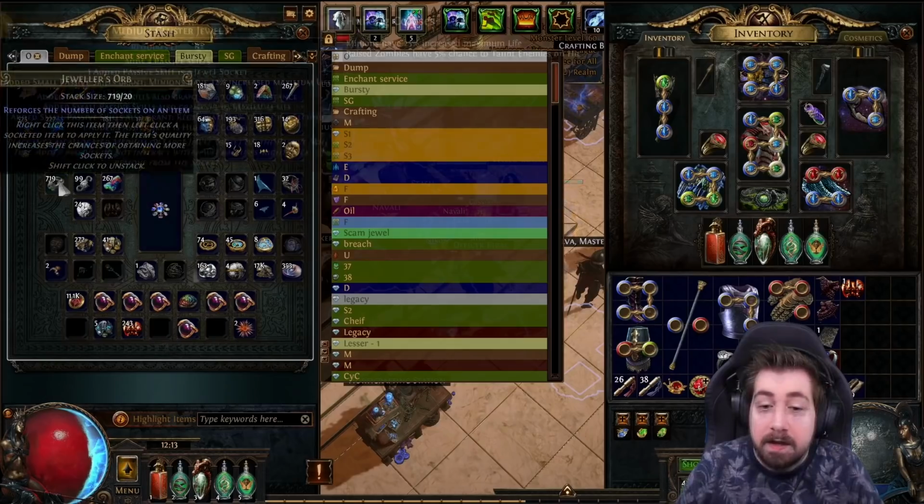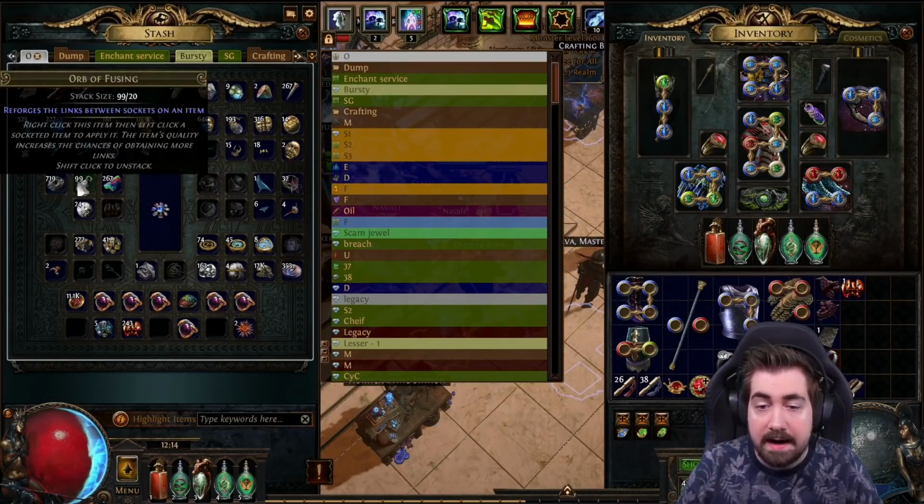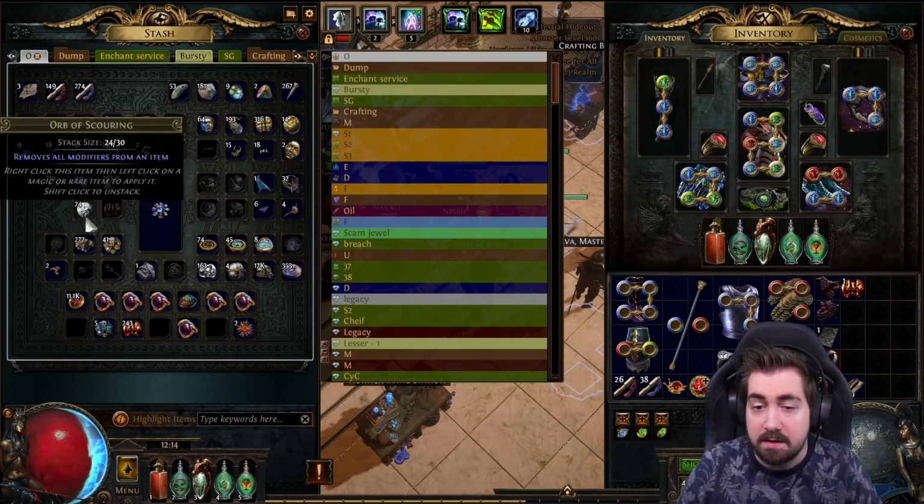Now, jewelers and fusings, there are actually some really, really good things to get a large amount more of these.